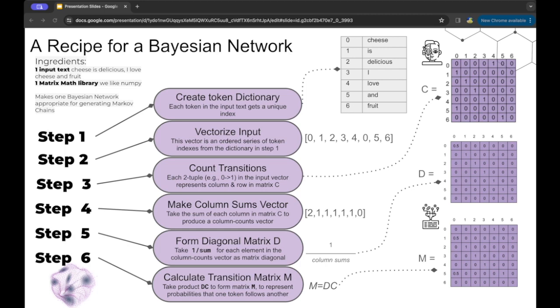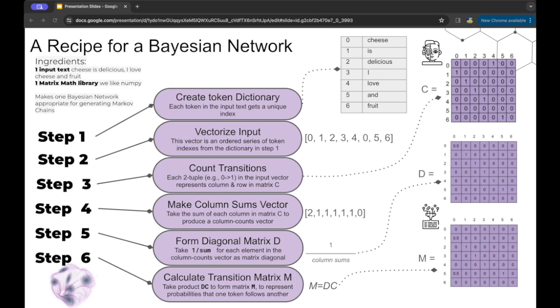Now what we're interested in is if we are on any given index in our dictionary, index 0 for instance, what are the potential tokens which follow from that specific token? Or what are the potential index IDs that follow from that? So what we're going to do is build a transition matrix simply by telling NumPy, make all the linear algebra hardness go away, to multiply matrix D by matrix C. And we get matrix M, which shows us transition probabilities.